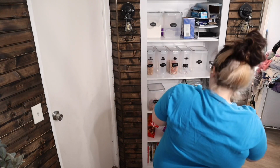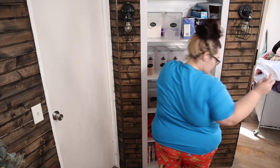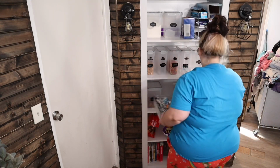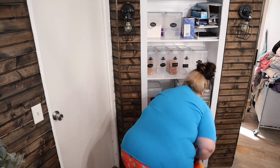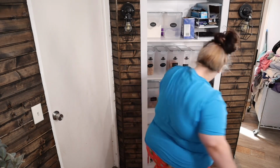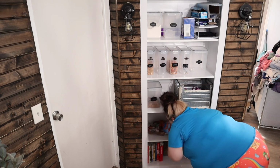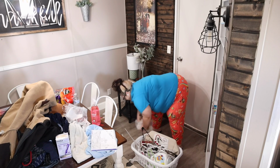I had the sugar in a snack bin mixed up. Usually I try to keep my flour and my sugar up on top, and I had a snack bin up there, so it just gets really messed up. Every single day I can clean the pantry and it would still be totally destroyed, with everything everywhere. And with it being an open pantry, I try to stay on it. Otherwise, it can make the whole dining room look cluttered. If the pantry's out of whack, the whole dining room will look out of whack until I tackle the pantry.